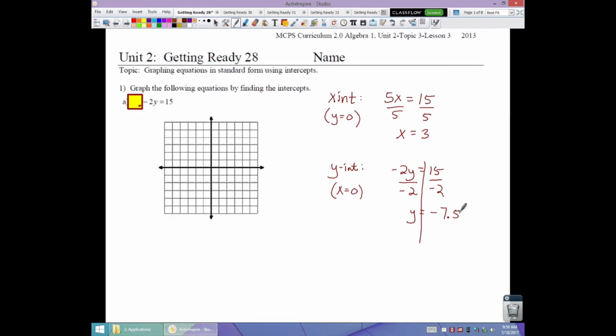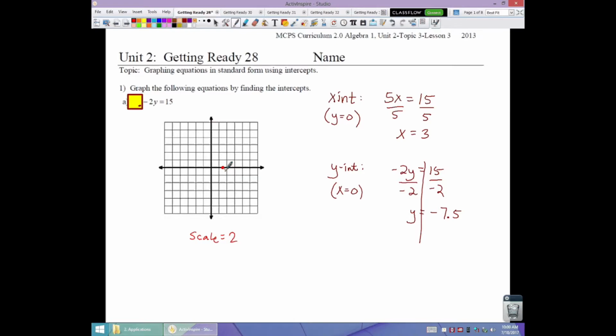Okay, so if we go locate those on our axes, since we don't have enough boxes here, the x and y axes are already centered in the grid, we're going to have to change our scale, at least on the y-axis. I would prefer, when I'm doing this, to just change both. So I'll say my scale is 2, meaning the x scale and the y scale are both 2. Every box represents 2. So the x-intercept being 3 means there's 2, halfway to the next one would be 3.